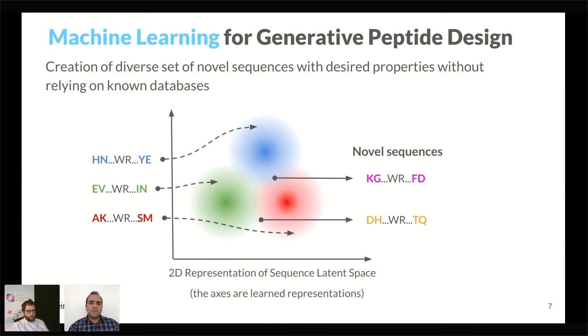The generative neural network learns the distribution of these different clusters depicted by these three circles. It then tries to combine different behaviors of different distributions to generate new sequences with combined properties. For example, this magenta sequence on the top right has been generated as the result of combining different properties of blue and red distributions, and exactly the same for the orange sequence.